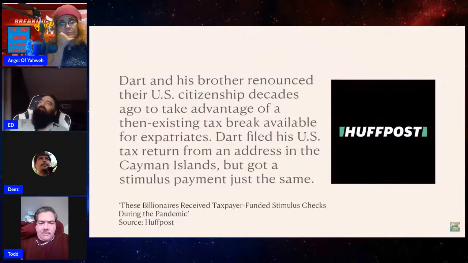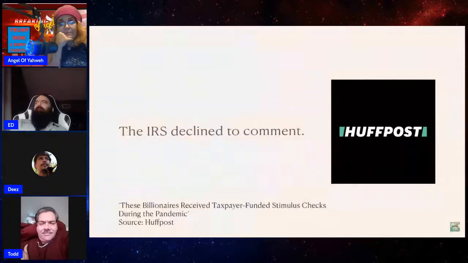Dart and his brother renounced their US citizenship decades ago to take advantage of a then existing tax break available for expatriates. Dart filed his US tax return from an address in the Cayman Islands, but got a stimulus payment just the same, as no one lives in the Cayman Islands. It's just filing cabinets and people chuckling. The IRS declined to comment.